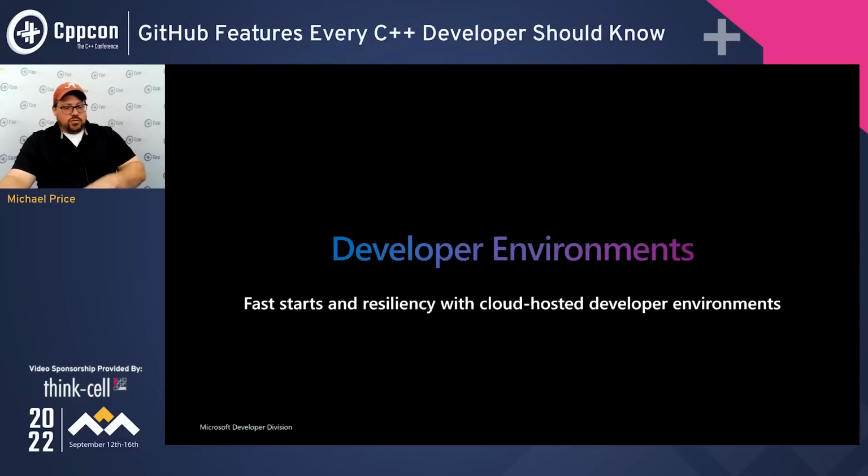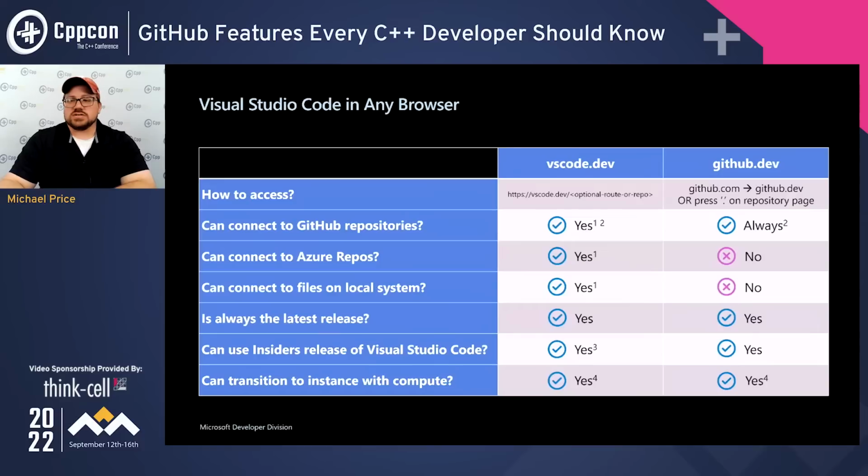Okay, so I'm going to shift gears from automation and GitHub Actions to developer environments. I had a talk yesterday about this entire topic, but we're going to cover GitHub Codespaces here. Before we get to Codespaces, there are a couple of other products that are related to Codespaces, similar but different in other ways. So I want to talk about VSCode.dev and GitHub.dev. These are both Visual Studio Code instances running in your browser. It's a full VS Code, right? It's just running in your browser.